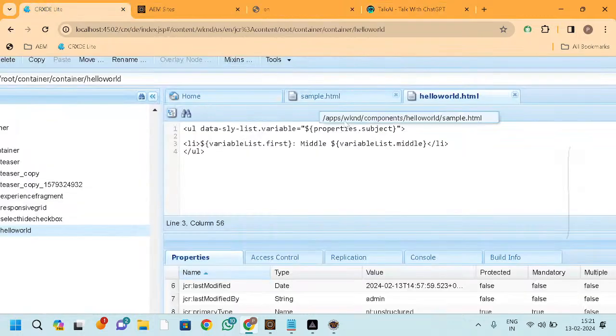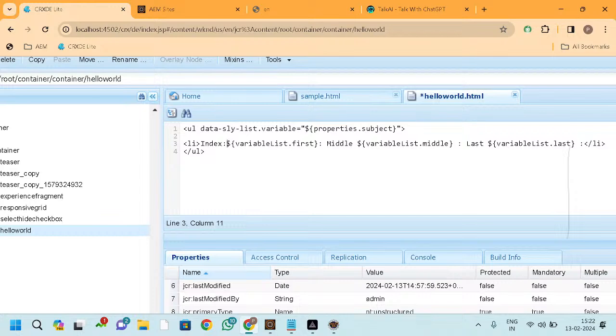Just like that, now we need to check which one is our last. Come here, and what do we have to define here? Variable list dot last. Just like that, I need the index too. So just come at the first and define the index here. Dollar curly braces open and close.